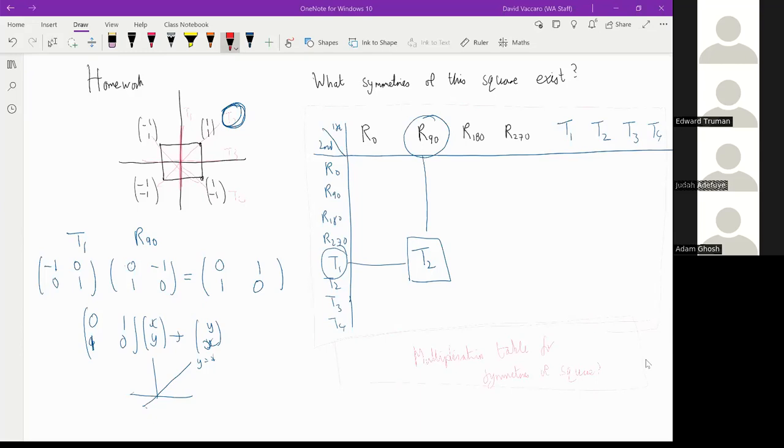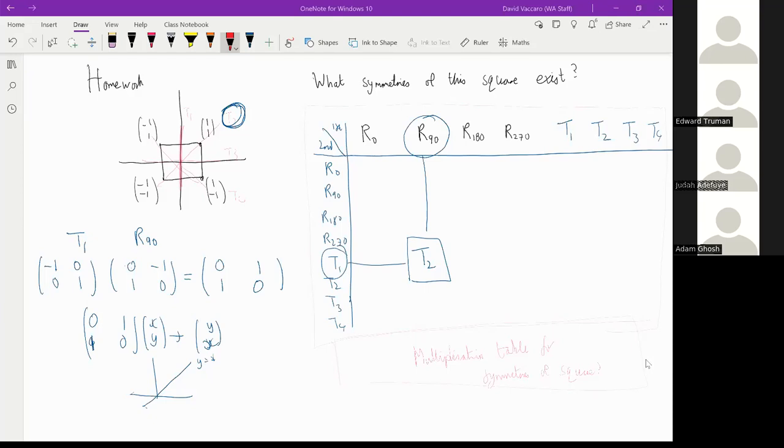No word is coming into the chat, so you're going to learn a second new mathematical word of the day. The word for the way in which the symmetries of a shape multiply together is one of the overarching, fundamental concepts in mathematics, and it is known as a group, a symmetry group. And that table that I've invited you to multiply lots of matrices together for is the symmetry group of the square. It's got a special name. It's called the dihedral group.